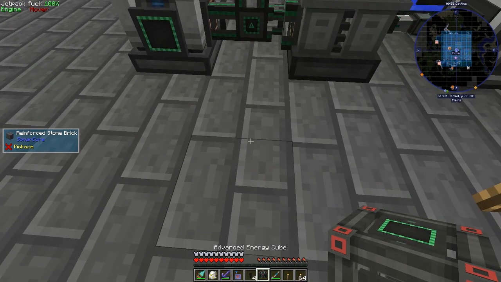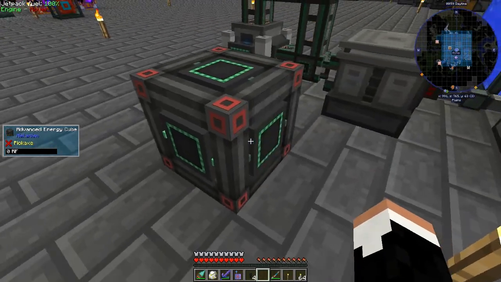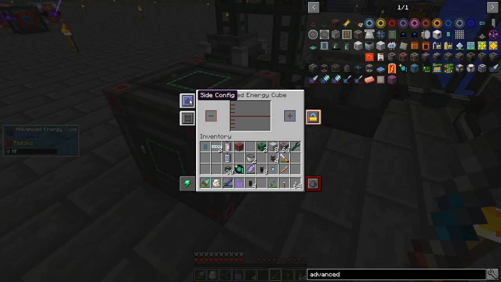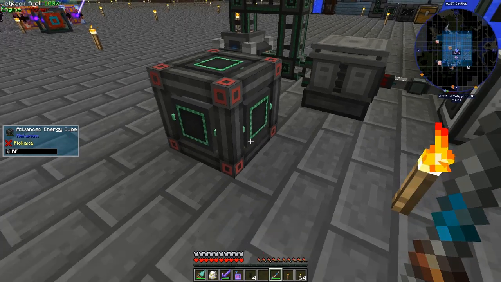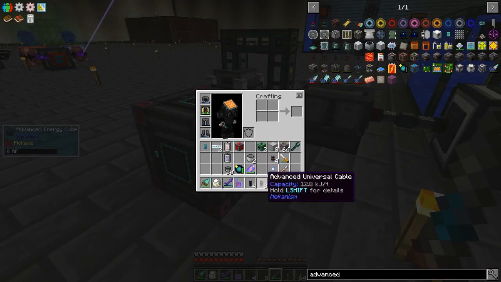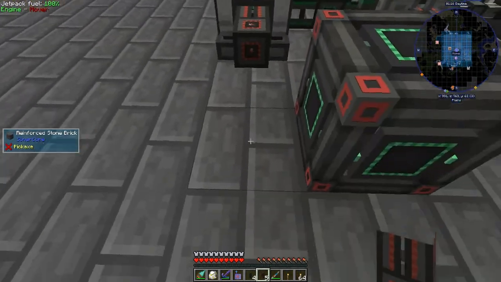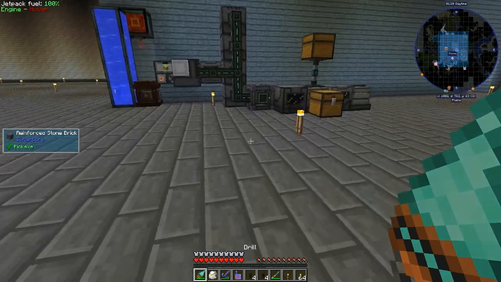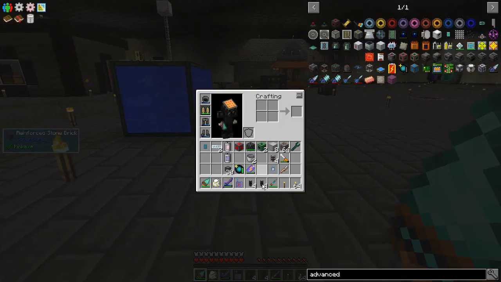We're going to put this advanced cube down. And let's set output there. Advanced cable connects there. Connects there. Let's give this thing a shot of power. Won't need much.